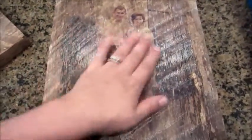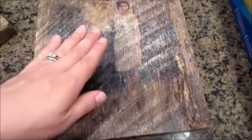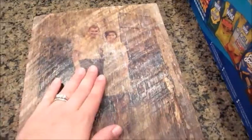All right, so this is the second one we did. We were hoping that since we printed it a little bit lighter, that it would come out better, which it came out okay, but it's still relatively hard. You can still see it, but it's just not what we were expecting. So I'm gonna show you what we're gonna do to hopefully make it look better.